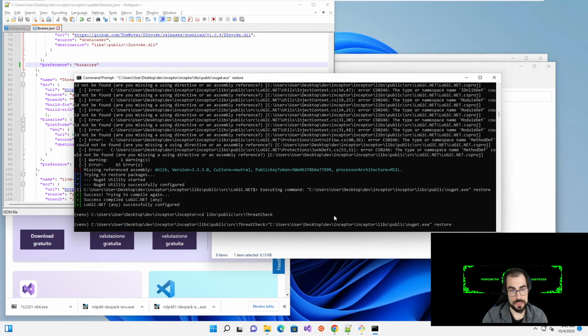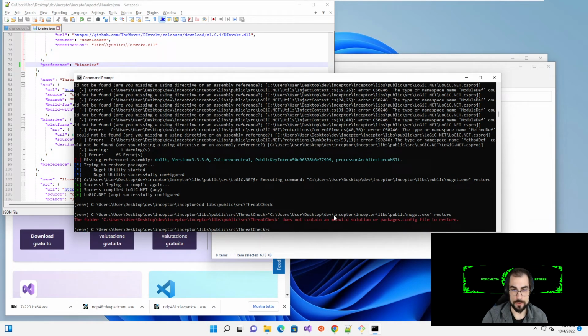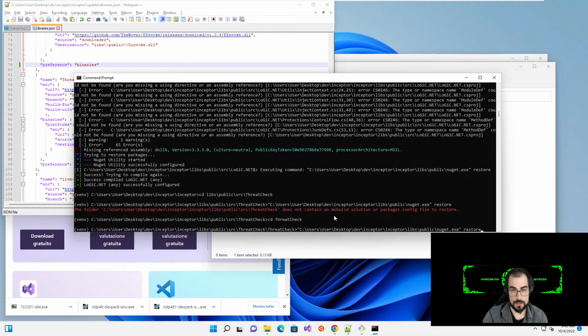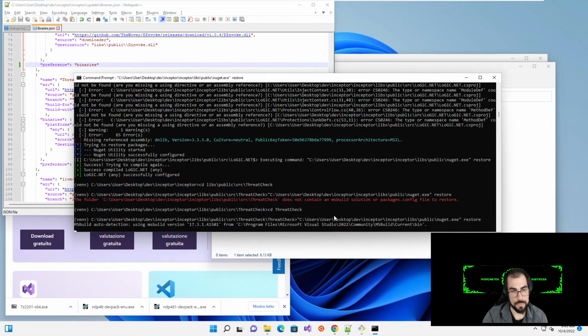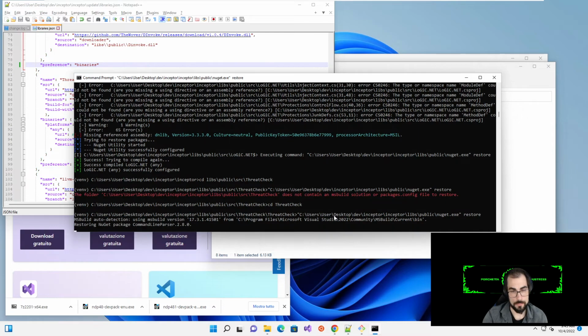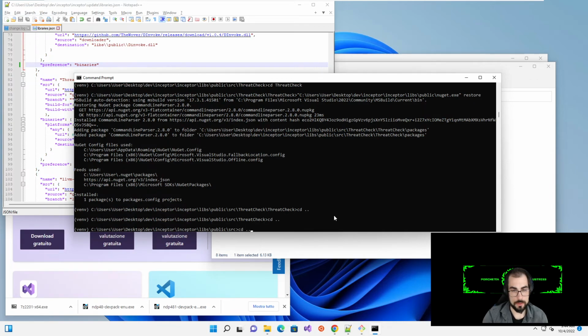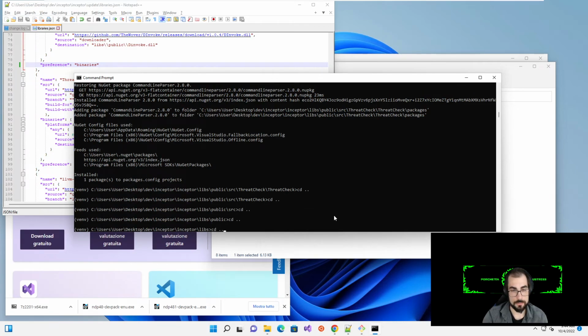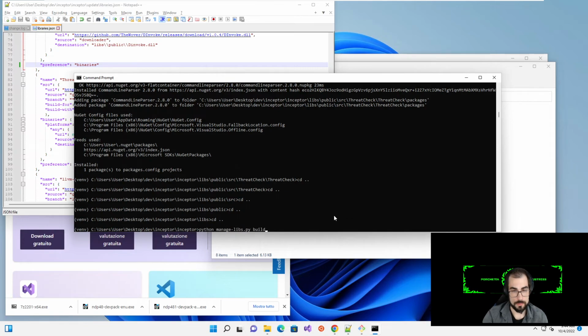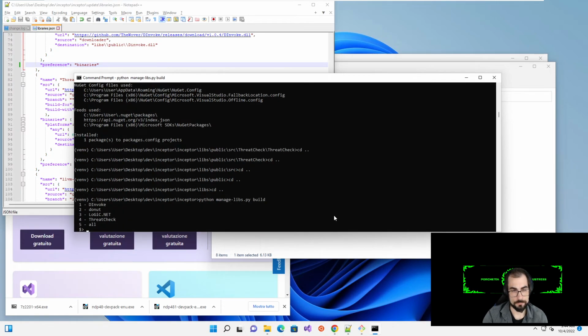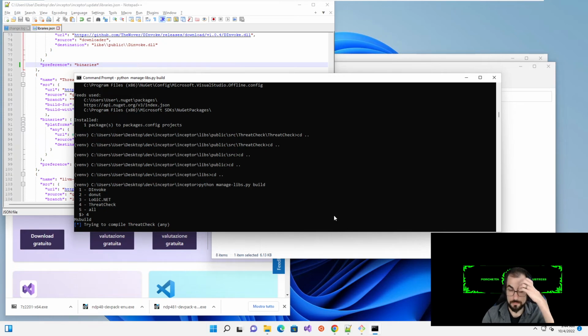So let's try like this. The folder, ThreatCheck again. All right, now you should be able to do it. Let's try to build ThreatCheck and see if it works.